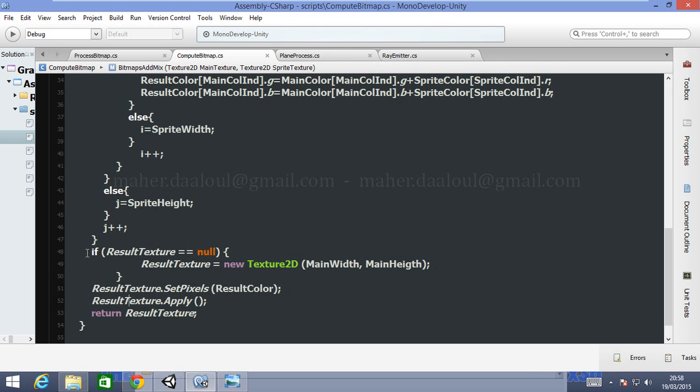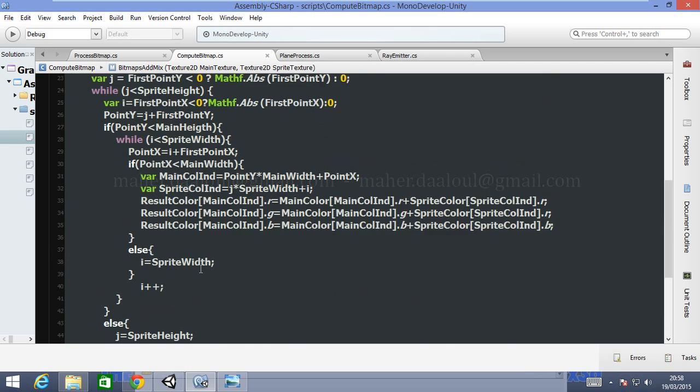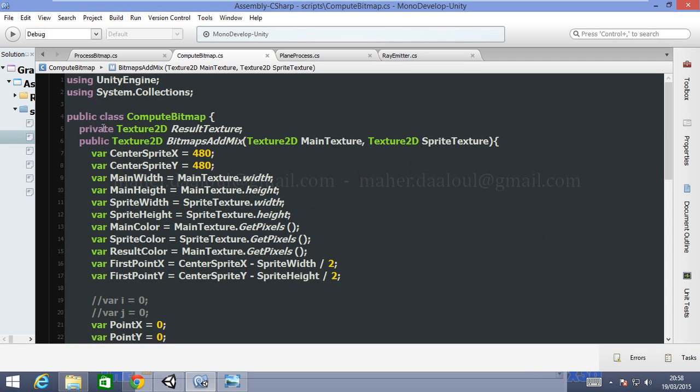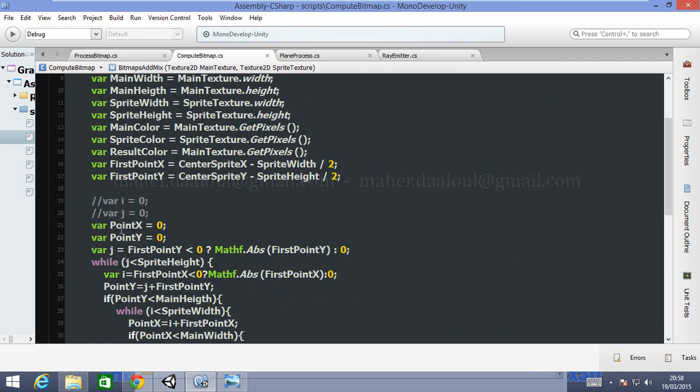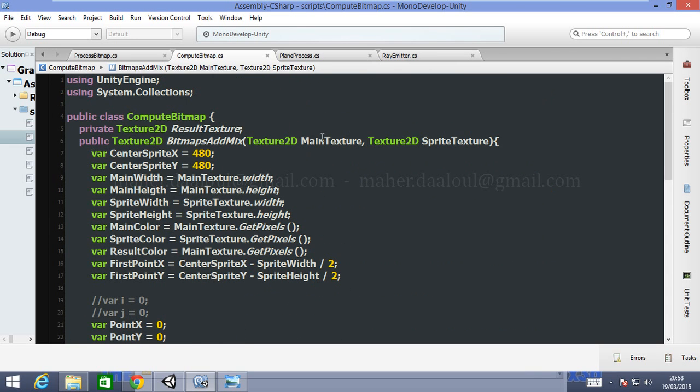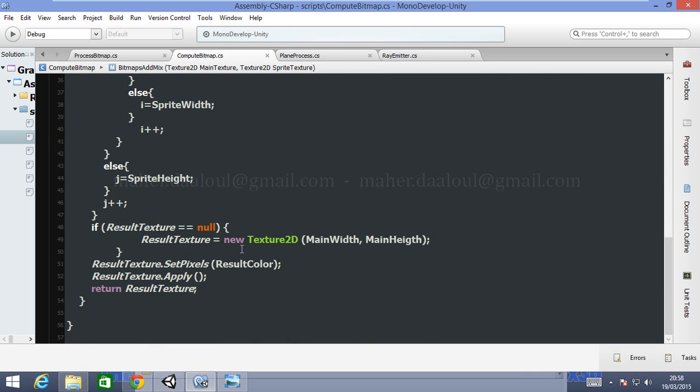It's very important. You have to write this part of this line, this condition. Otherwise, it can also crash Unity. It did happen with me, it crashed my Unity. So make sure you write this. It only needs to be created once. So you declare it outside the function in your class, outside the function. And it doesn't matter if it's private or not.